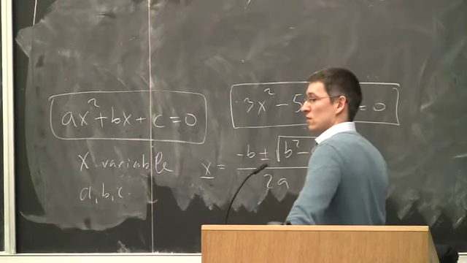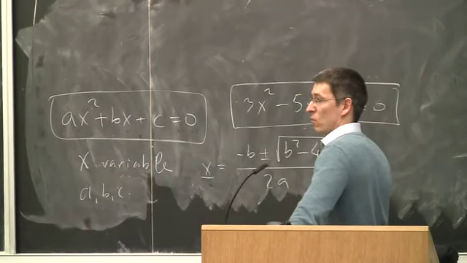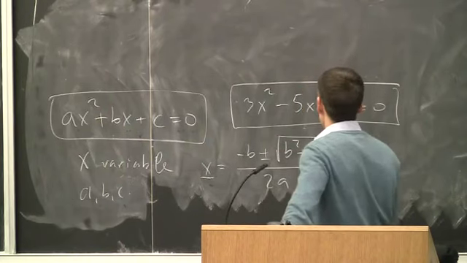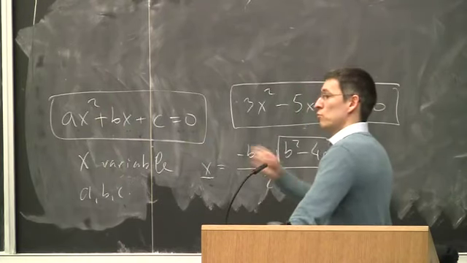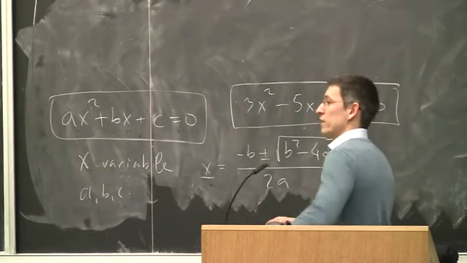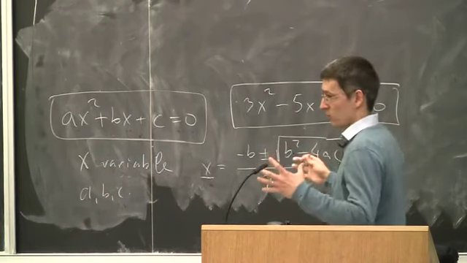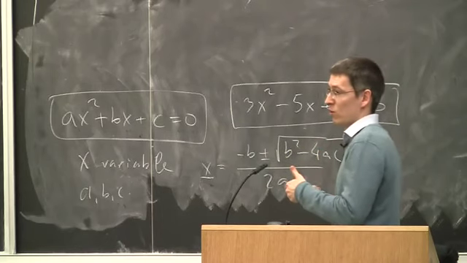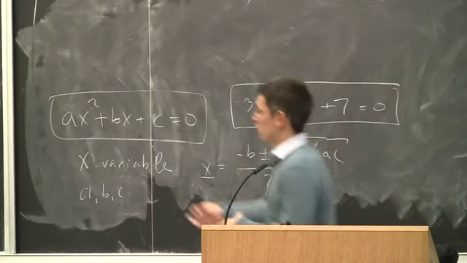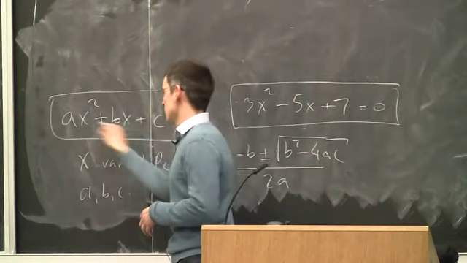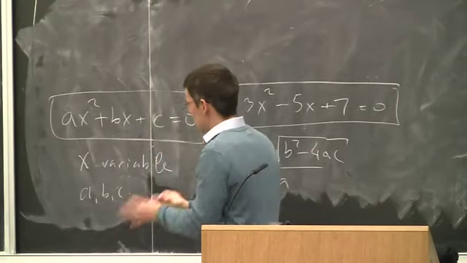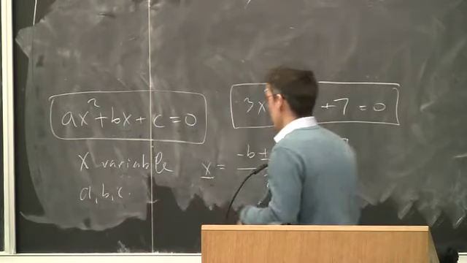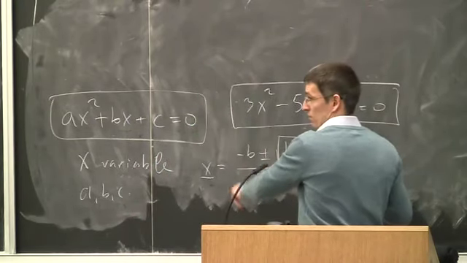Once we solved it, we can consider, okay, what will be the solution if we change b from minus 5 to minus 6, okay? So what will be the solution then, right? So we went outside of the scope of solving the equation, and then we can treat b now as a variable. But if we want to know the value of x that makes this 0, we need to fix a, b, and c. Now they are parameters. We are solving for x, and this is the solution, okay?